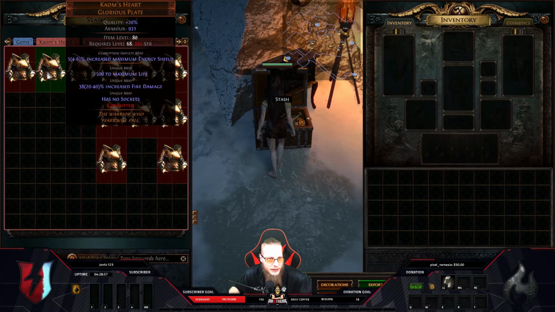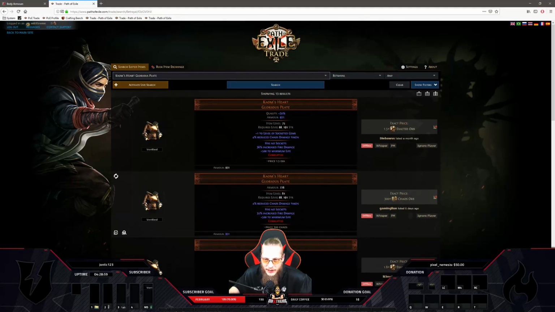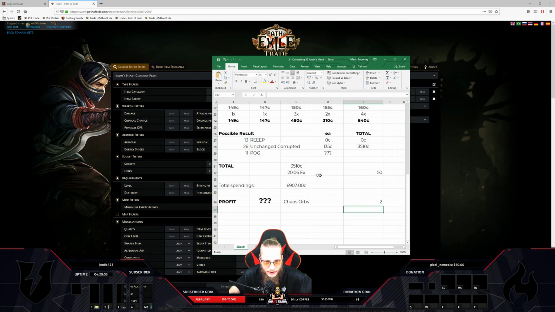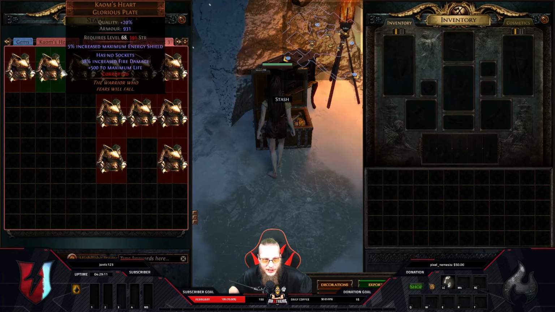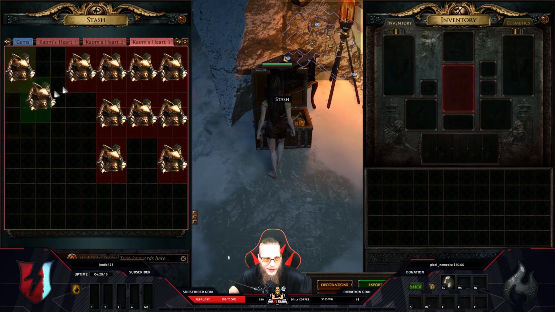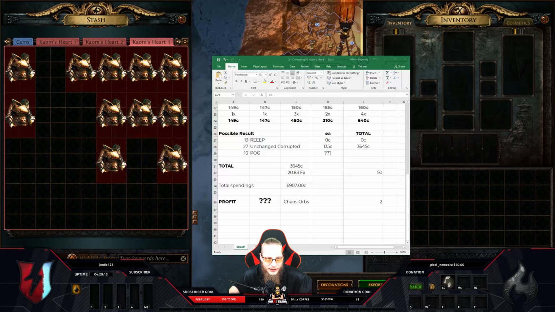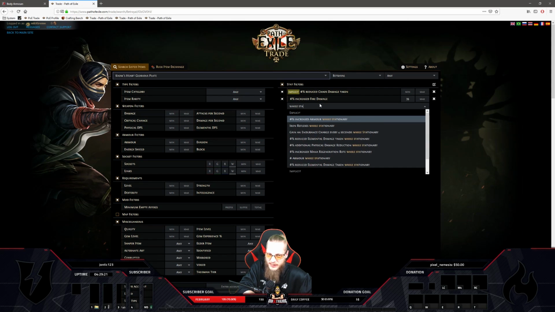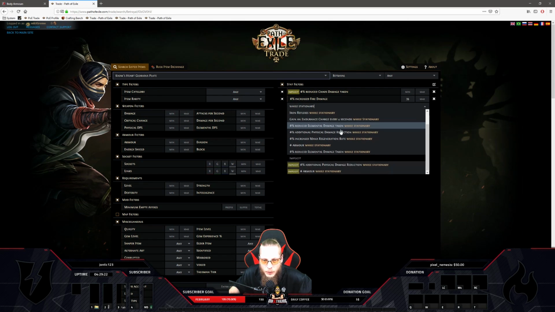Then we have the max ES that should not be any valuable, because if you're running with the Kaom's Heart, I don't even price check this one, to be honest. Let's put this one over here, makes it 10, and here 27. Because maximum energy shield on the Kaom's Heart, this is basically the life armor in the game, so who cares about that one? All right, let's go for the physical damage while stationary.